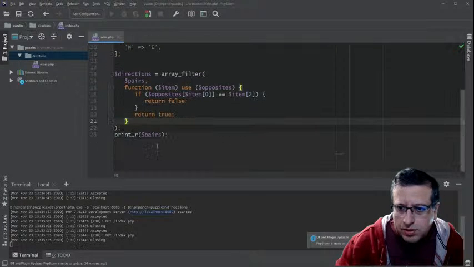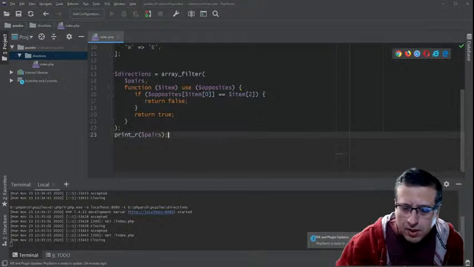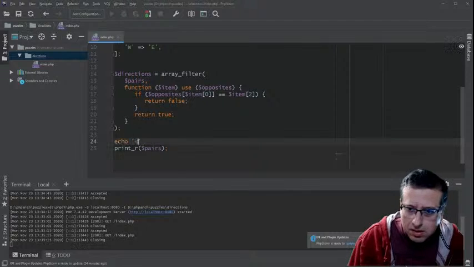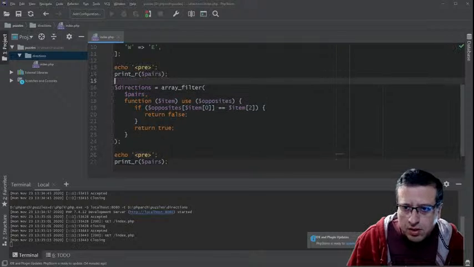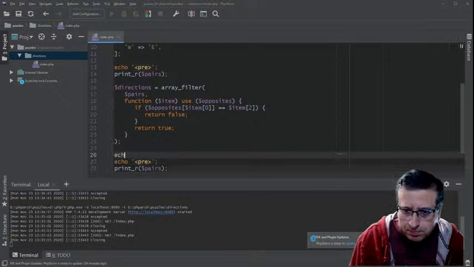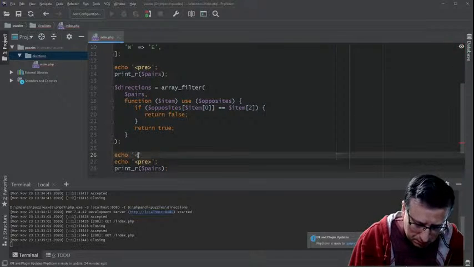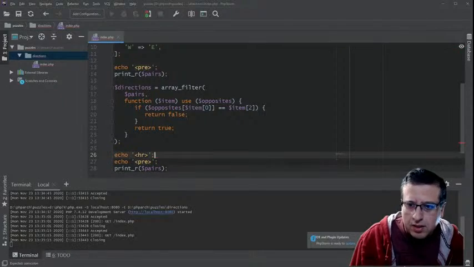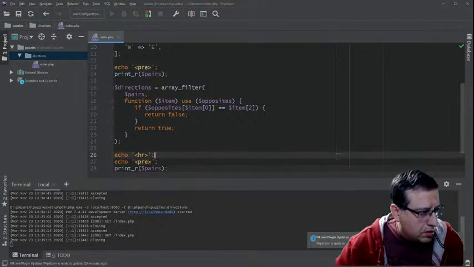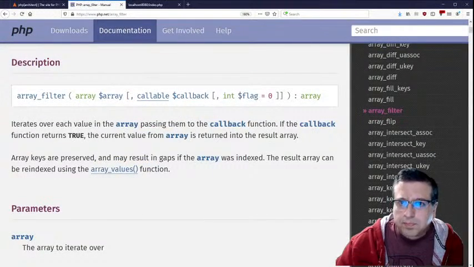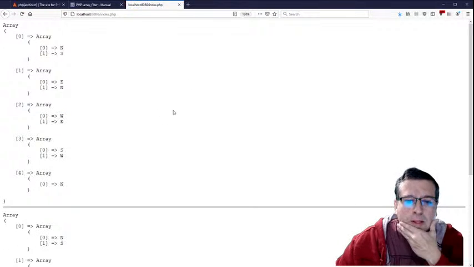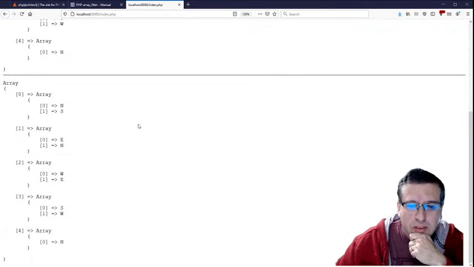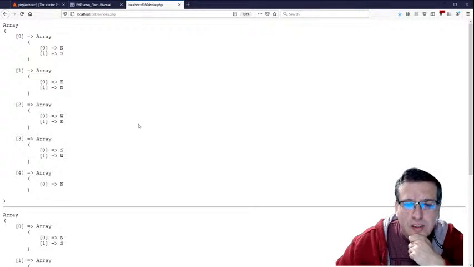Let's see if that works. Let's look at the before and after of things. We'll put a divider there. That didn't work. Why didn't it work? This is why we're streaming.